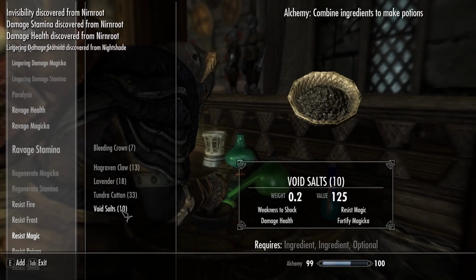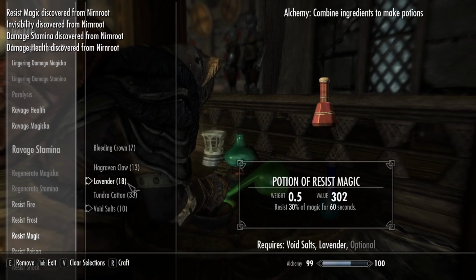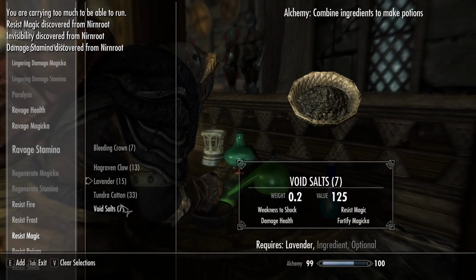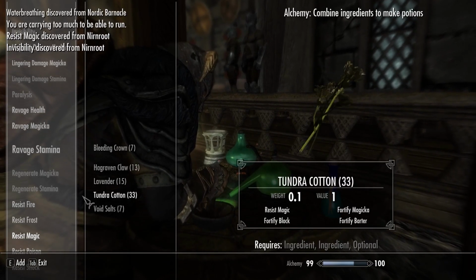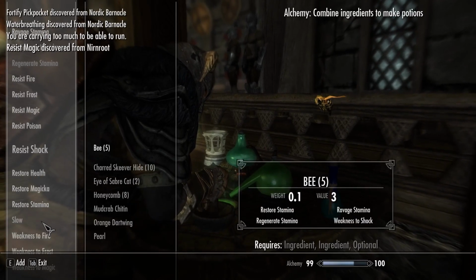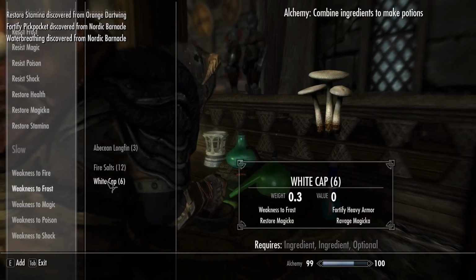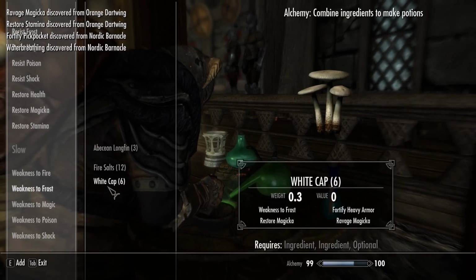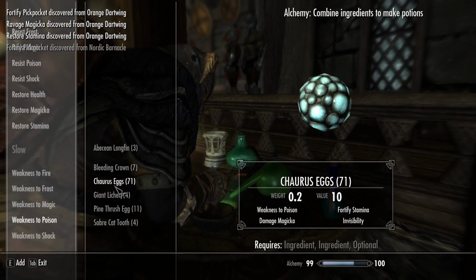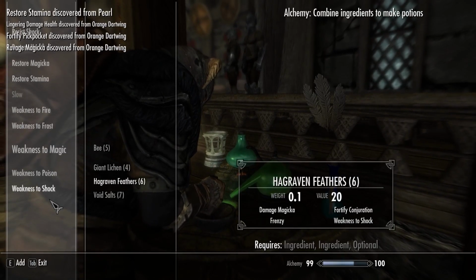Void Salts? Sure. With lavender? It's not a very valuable potion. Let's find something else. Weakness to Fire? 225, 338 for weakness to frost, weakness to magic, weakness to shock.